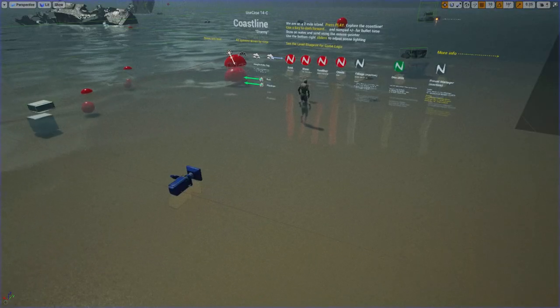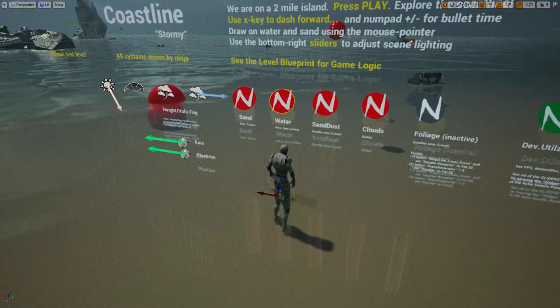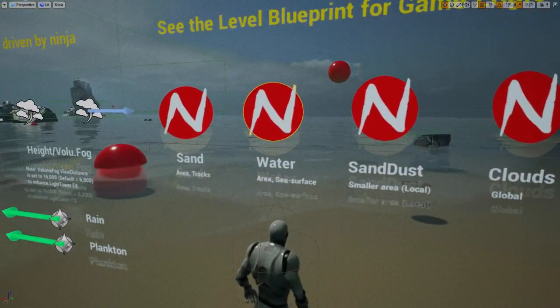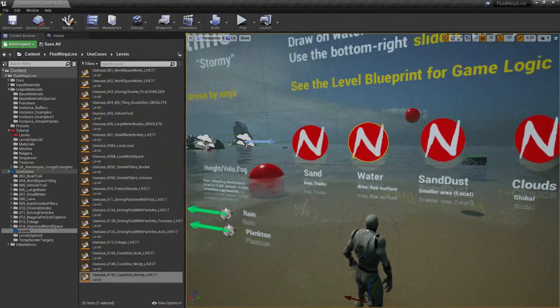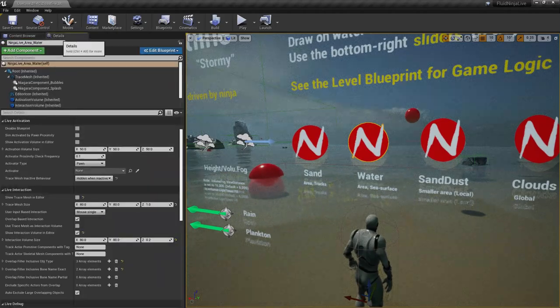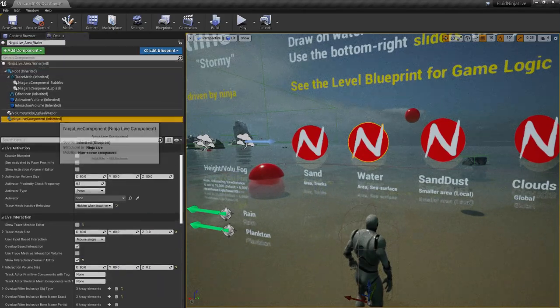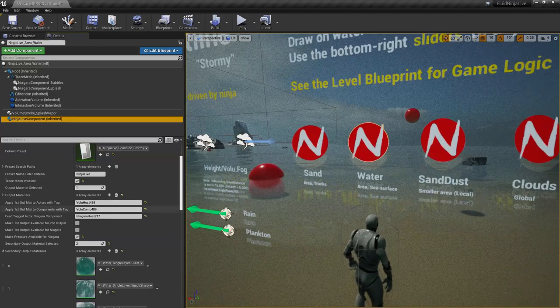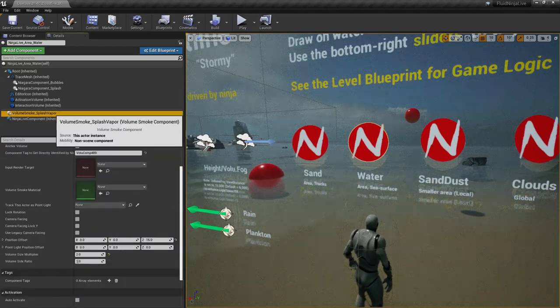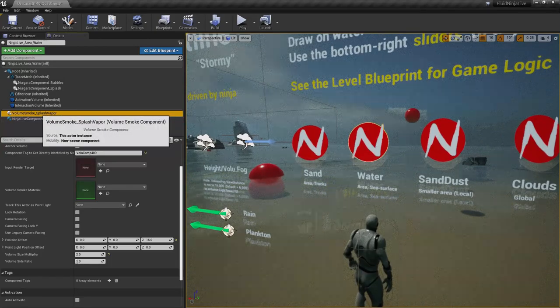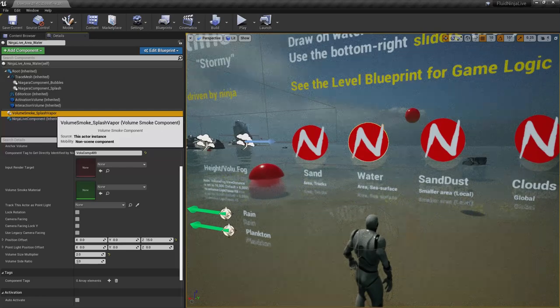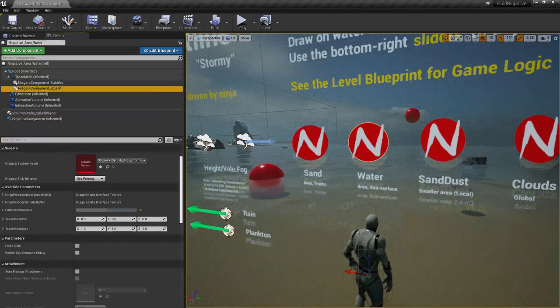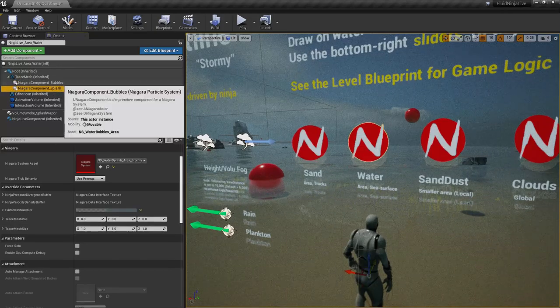Well, we have a fluid simulation going on in this actor called water, and this basic two-dimensional fluid simulation is driving three things. First, like on use case level number one, it is running the water surface. But as you could see, we have a volume smoke component in this actor, so the same simulation buffer, the same simulation data is forwarded to the volumetric system, and we have a Niagara component. Oh, not one, two Niagara components, bubbles and splash.